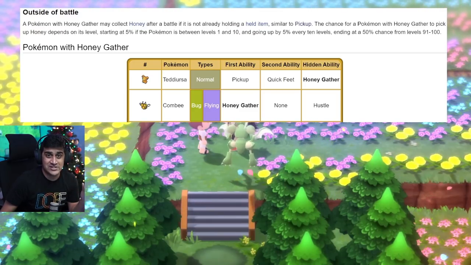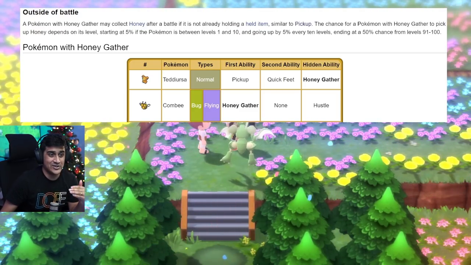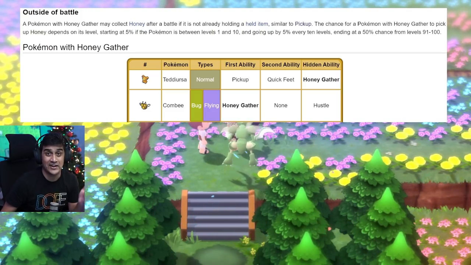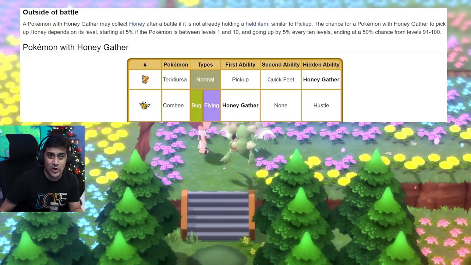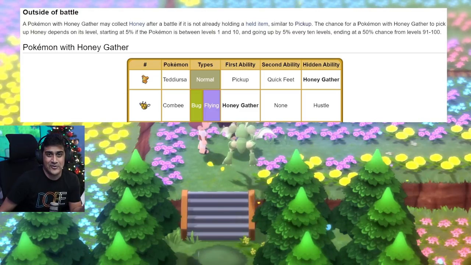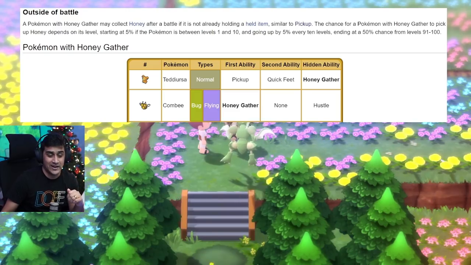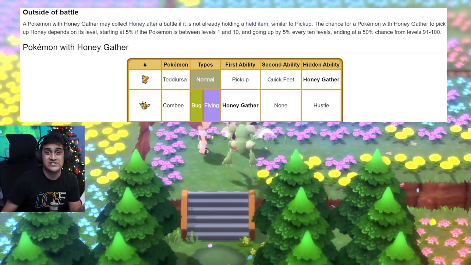By the way, if you don't want to spend money every time to buy honey, I know it's really cheap, but some people just don't want to spend money. You can literally get 5 Combee, level them all the way up, and they have this ability called Honey Gatherer, and they'll be able to pick up honey all the time once you level 91 to 100. So 50% chance on 5 Combee in your party, or 6 if you're crazy and want to have that many Combee, and gather as much honey as you can. That way you can just slather them on the trees at all time. And if you're lazy to fly back to Floroma Town, well, now you have a way of doing that. I just wanted to put that out there just for the sake of it, because this exists in the game.